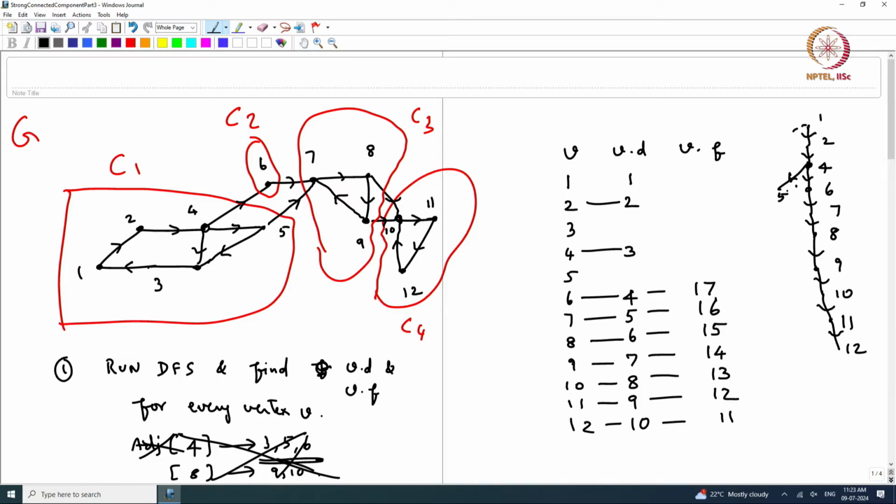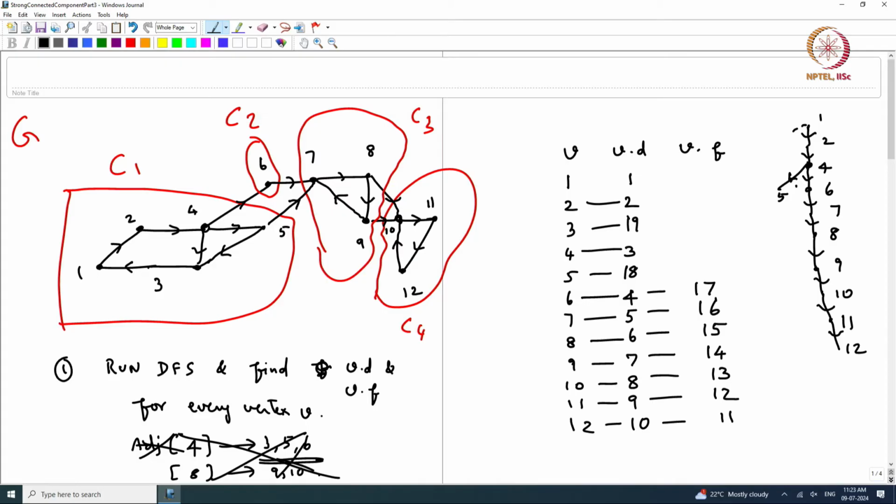From 4, 5 is not visited, therefore the discovery time for 5 is 18. And from 5 there is an unvisited neighbor 3, so the discovery time for 3 will be 19. Just now 3 is discovered.